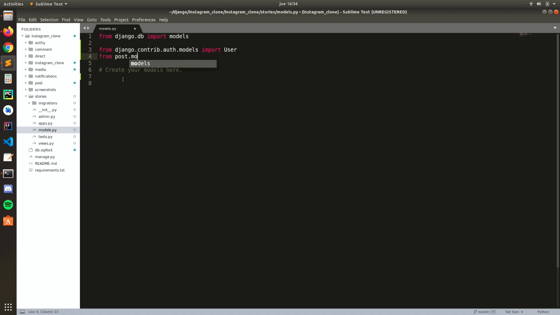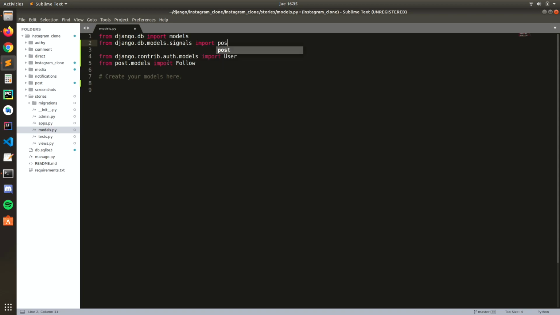So post.models import Follow, because we're going to check the users that are following for the stories. And also let's import the signals, right? Signals import post_save. Okay.